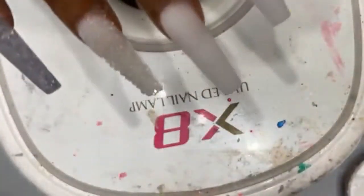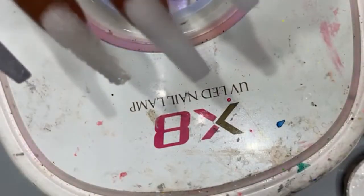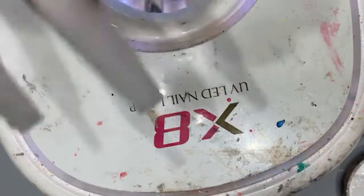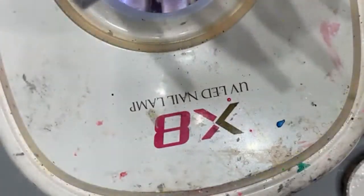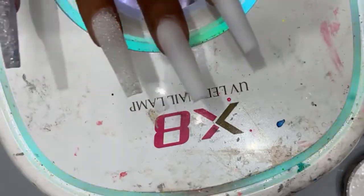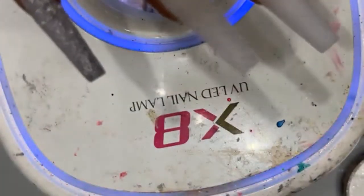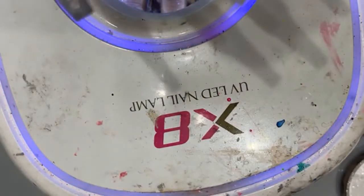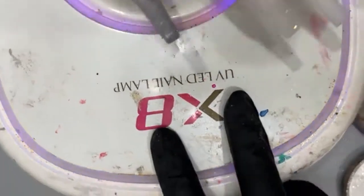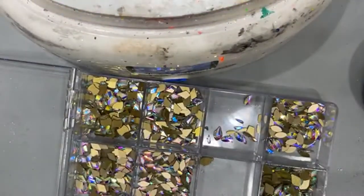Now we're going to do some stone work for her birthday here. She showed me a really ugly style, but I'm going to change that. Sometimes when clients show me something they want, I'm like, we're not doing that. I know you always change it though. That's why I don't care. I'm like, something like this. Oh, I gotta bring back the bling kit. I see a lot of people just struggling with bling kits. I must bring it back.